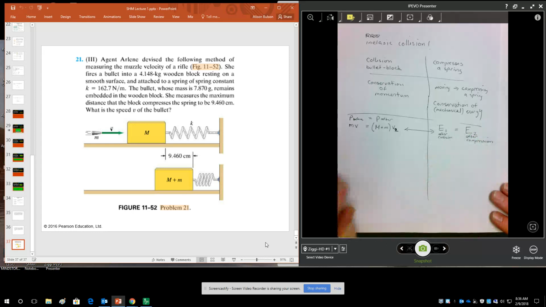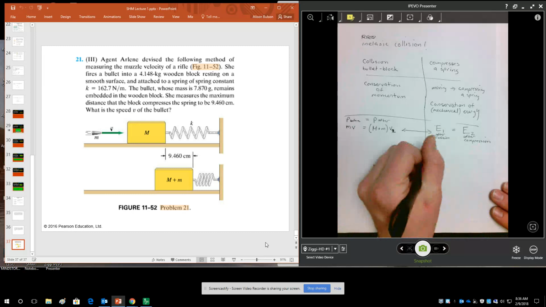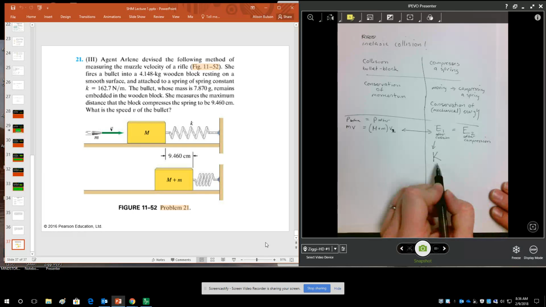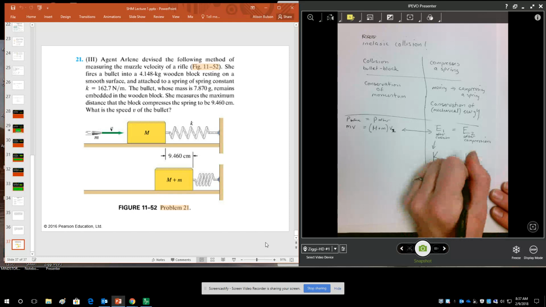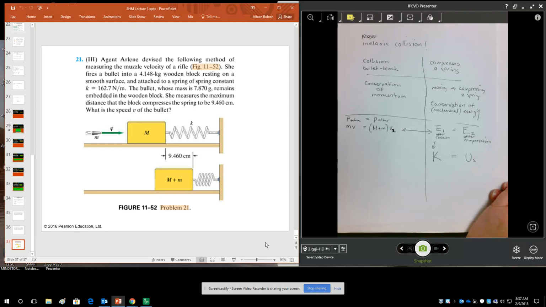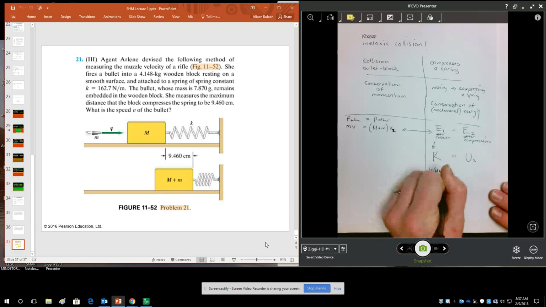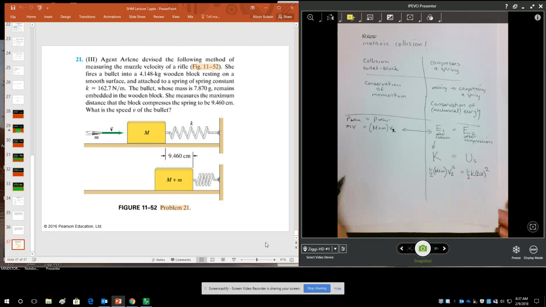After compression, I don't need to think about gravitational potential energy here because everything's happening on a horizontal frictionless surface. So directly after the collision, I have a bullet-block moving and spring not yet compressed. The spring then gets compressed, so kinetic energy gets transformed into spring potential energy. Half, m plus M because they're together, and that velocity is the velocity of the bullet-block after the collision, squared, equals half k displacement squared. Half kx squared.